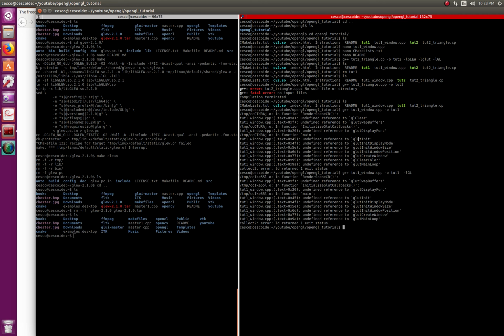And you can see some of the GL errors went away, like that one went away, and that one went away, right? But some of the GLUT ones are still there, so you know you need the GLUT also. So you do -lglut, and now it compiled cleanly.